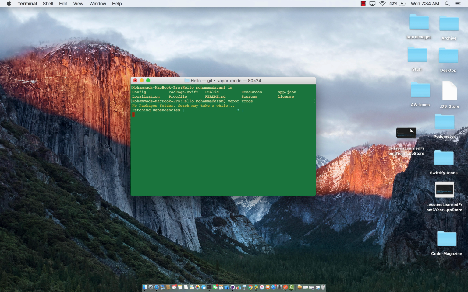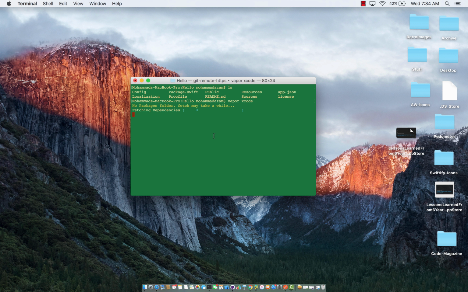Now, if you have been using some dependencies like a MySQL adapter or a Postgres adapter or some other adapters, then you can simply run the vapor xcode command, and it's going to download all the dependencies and build up the project in Xcode.